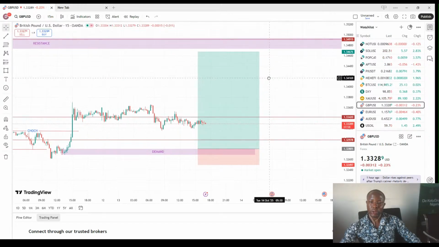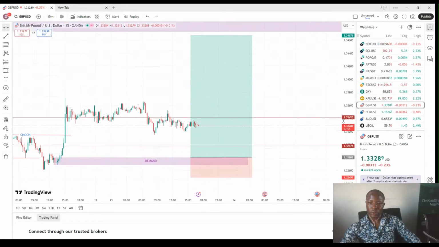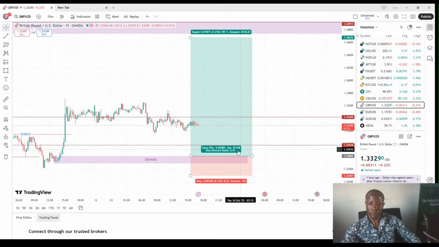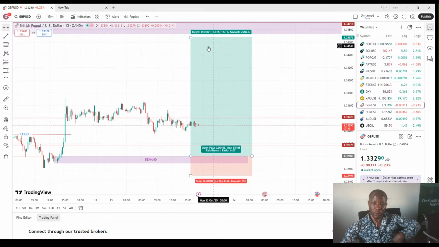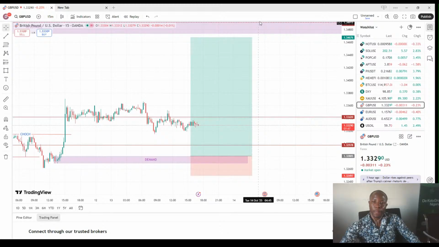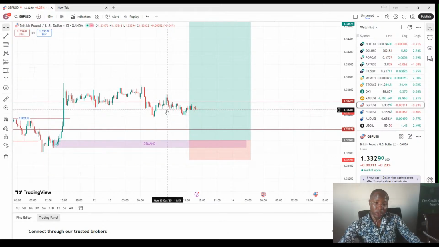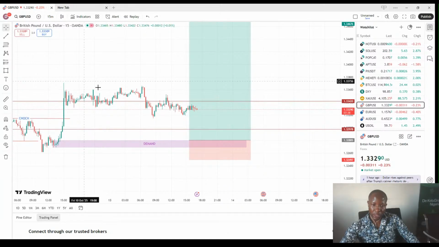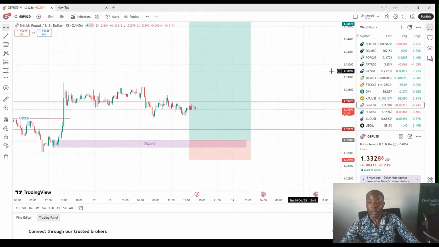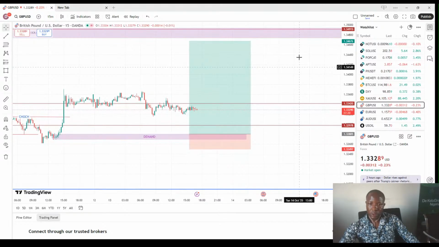So when we get into this resistance, we will know the next thing to do on GU. If this plays out like this, we will be rallying into this area, then sell massively to the downside. But the market can as well decide to do otherwise. It might start from here to sell to the downside. We are not the one that controls the market. We only do analysis, take our trades, and sit down and wait for what the market wants to do, and he will do whatever he wants. But that's what I'm looking at on GU.